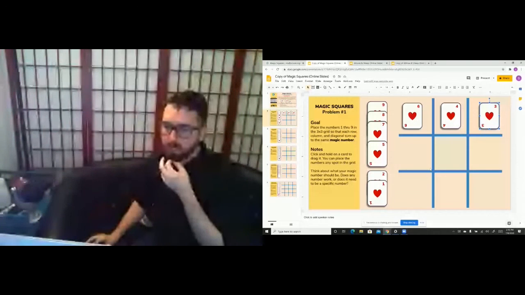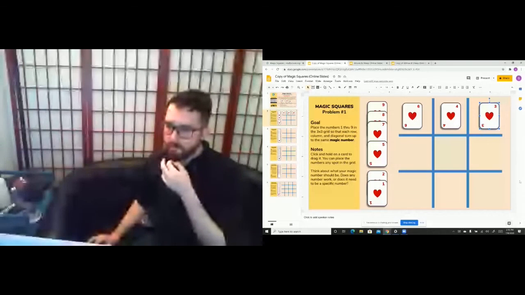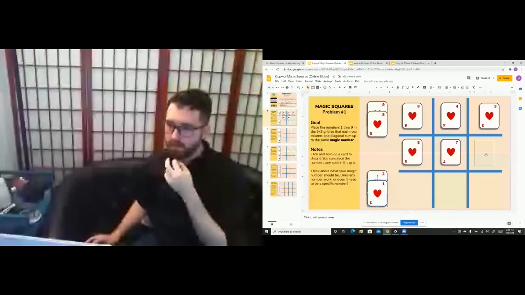So the idea being, you want to make a copy of this and see if you can drag all of these cards around and find some number that you can make everything balance out to. Again, if I'm trying to make this 13, I could do something like 5 plus 7 gets me up to 12. One more makes 13.